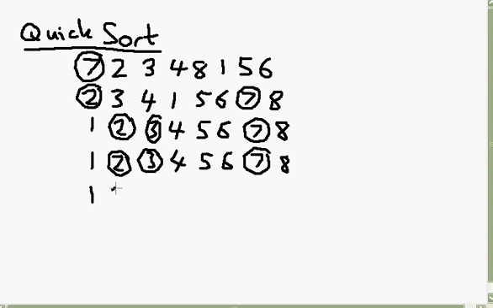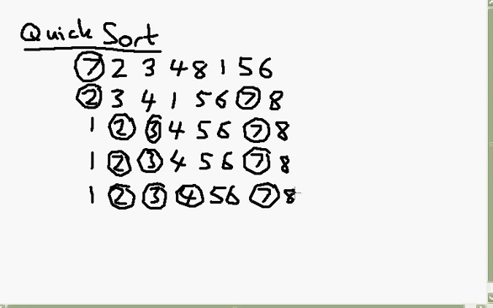As you can see, the list was in order by line 3, but the computer does not know that. Okay, it needs to keep checking. So now we're going to pick 4, to compare with the 5 and the 6. They don't need to move. So next I'm going to pick the 5.